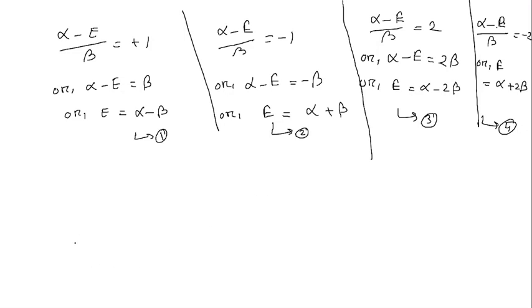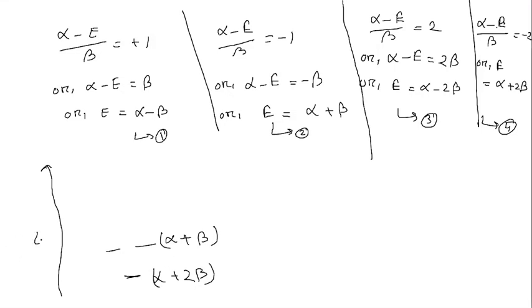Okay, now I am drawing the energy level diagram of the benzene molecule. Beta is negative, so which one is the lower value? This one will be the lower value, as beta is negative. Alpha plus 2 beta, and these two are degenerate, alpha plus beta. Then this one will be alpha minus beta, and alpha minus 2 beta. Okay.